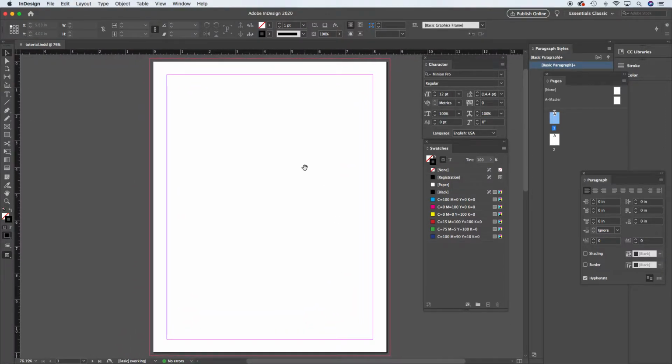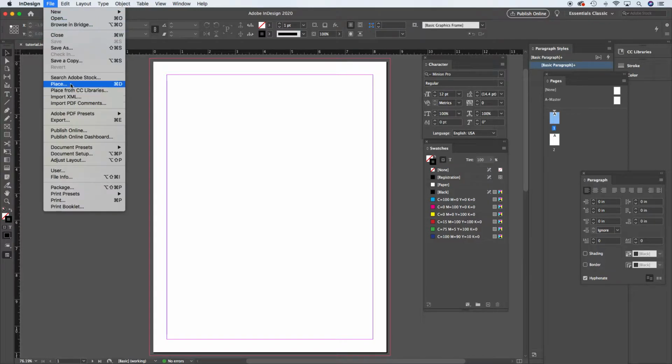So we're going to place in an image, and remember that as you work through this, if you find you're doing something very often, like saving or placing images in, which of course both in InDesign we do a lot, you want to take note of the key commands. So if I go to File and Place, Command D for placing things, whether it's text, image, Illustrator artwork, and so on, that's one that you'll use so commonly that you may as well remember the key command.